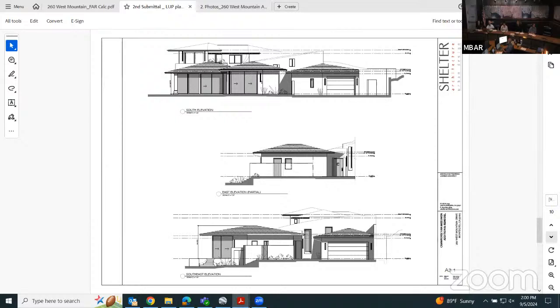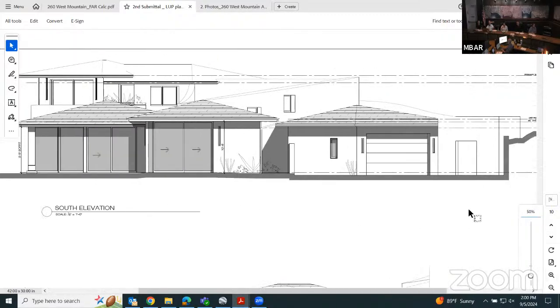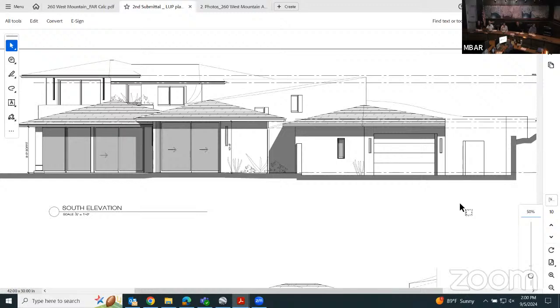Which one is the new second floor? It's at the top and it's set back, so the actual sliding door is that portion, the pointer, but on the left side. So that's a new second floor that comes out over the existing terrace. So actually that wall below is the terrace wall that's currently there. And then what you see above, right where the arrow is, is the new addition.